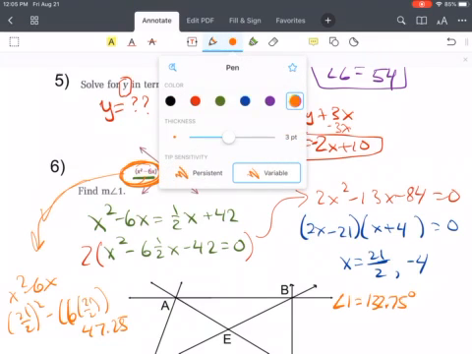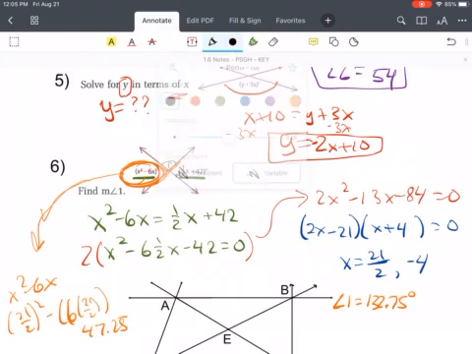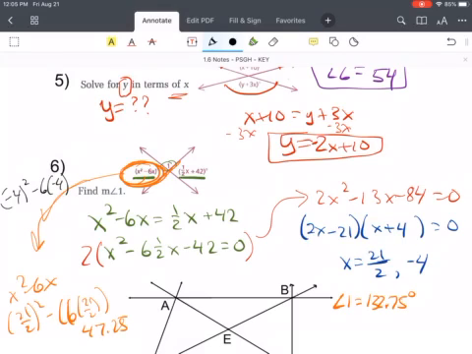But now I still need to check my second answer for x, which is negative 4. So I'm going to plug in negative 4. And when I go back in and plug in negative 4 squared minus 6 times negative 4, I'm going to get 40 degrees. And again, you can plug it into this one or this one, doesn't matter. But when you plug that in, I get 40 degrees, which means its supplement for angle 1 is 140 degrees.